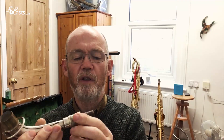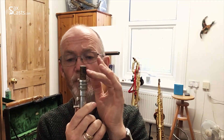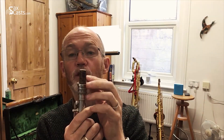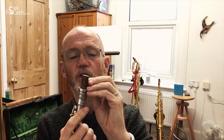Give it a final rinse to make sure you've got rid of everything. Then cork grease: if it's a new saxophone or a new piece of cork, it should be done daily. If it's been around for a while like this one, then probably every two to three days — just a bit of cork grease to make it easier to get the mouthpiece on so it doesn't scrunch up and need repairing.